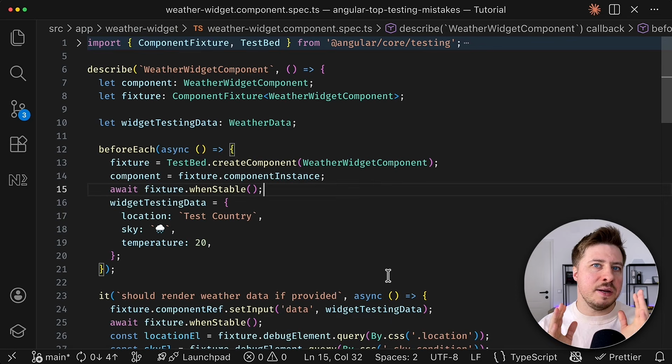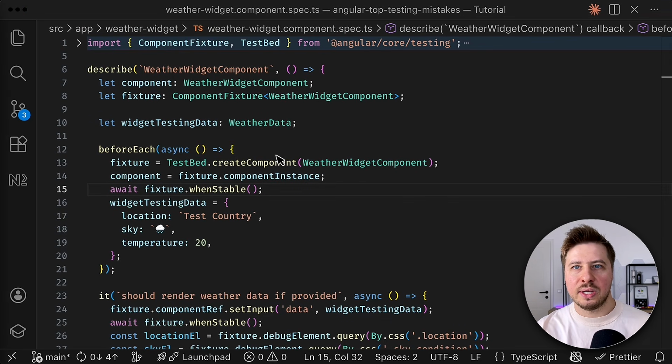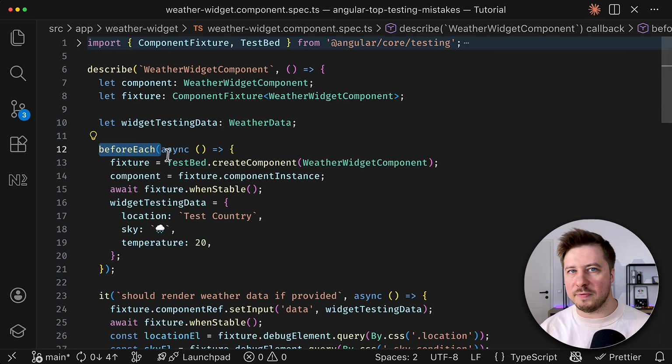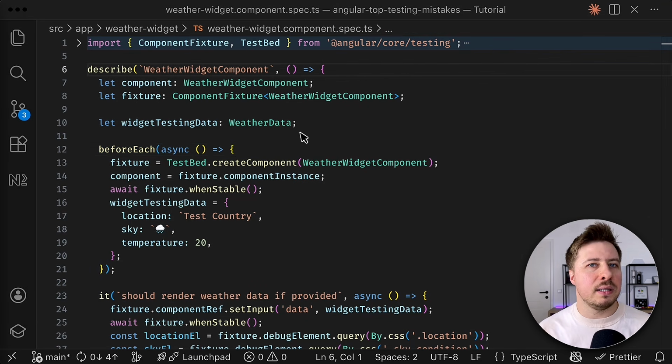Why does it work so simply? Well, this is because the API of Vitest is very similar to Jasmine. In my particular case, it is actually identical, because test suites are defined by the describe function in Vitest as well. For the tests themselves, the function it can be used, and Vitest also has hooks like beforeEach, beforeAll, and others. However, it is not completely identical.